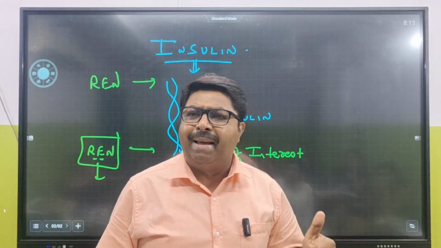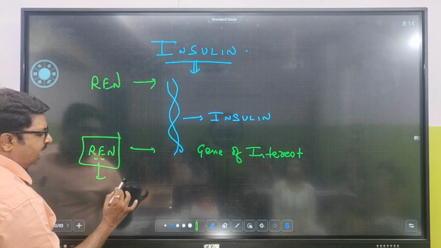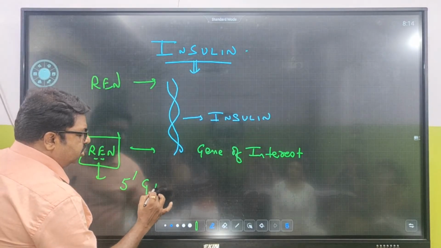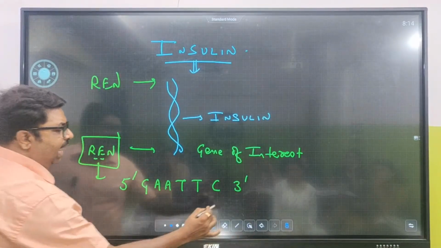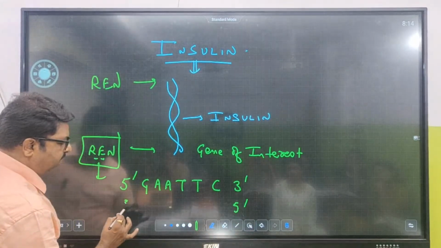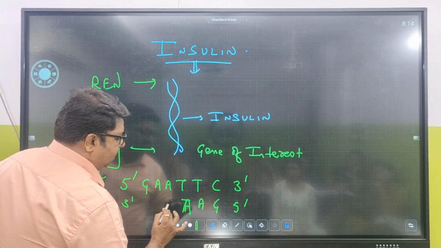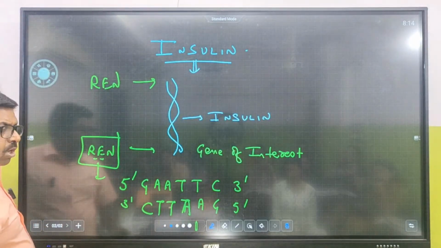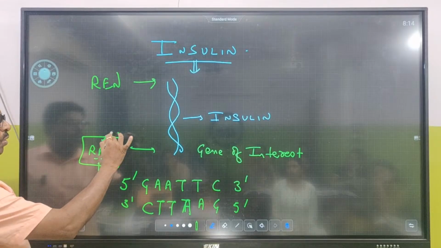And what are the specific sites? We know they are called palindromic sites. One of the examples we have talked about is GAATTC, read 5' to 3', and from 5' to 3' on the other strand the bases are the same: GAATTC. So these are called palindromic sequences. These are the restriction sites where the endonuclease enzyme can cut the DNA.